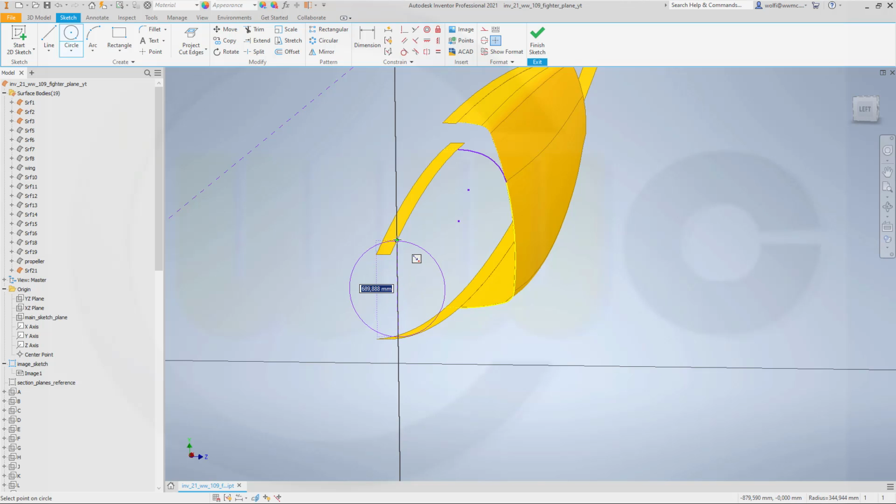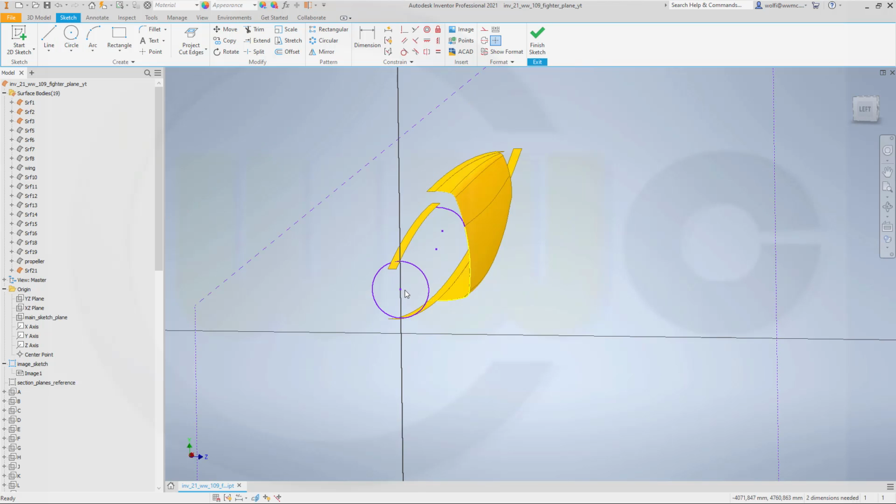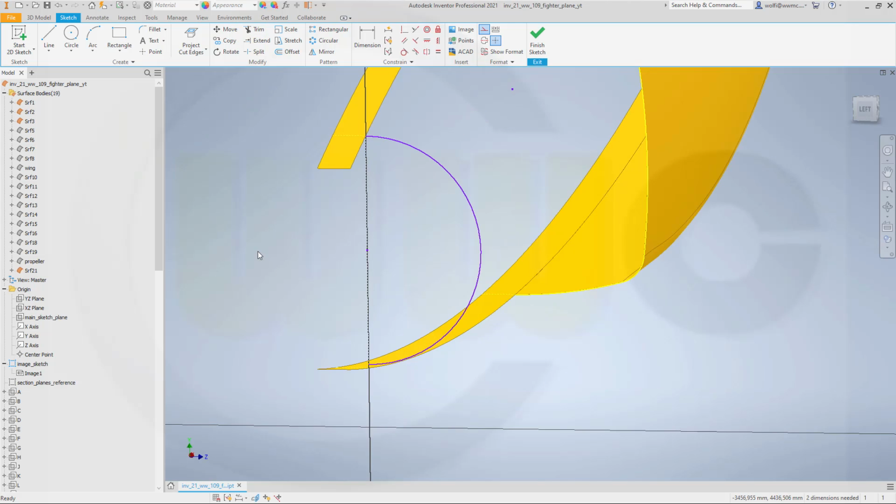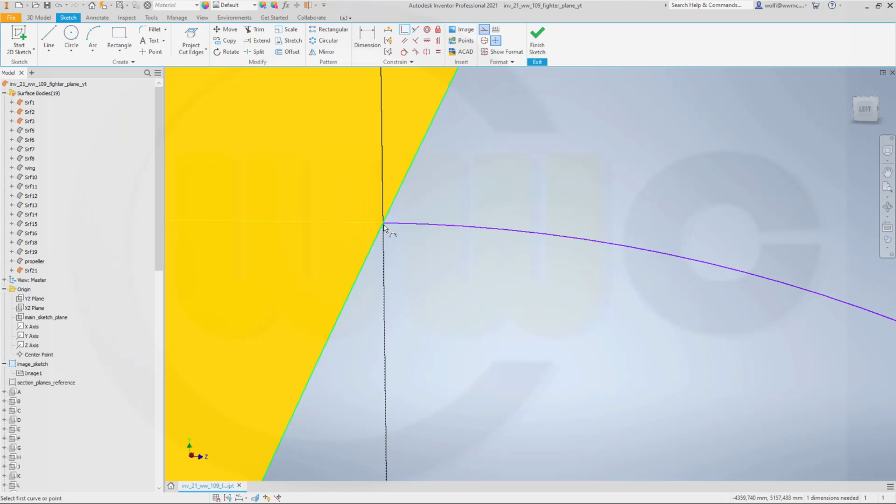So let's go up to this point here. Okay. Let's draw a construction line to trim it. Go for trim and remove this, and then adjust those points with a constraint here and up there as well.